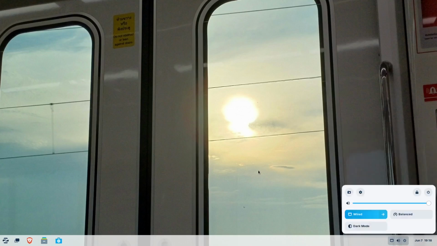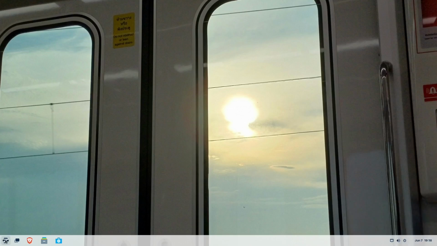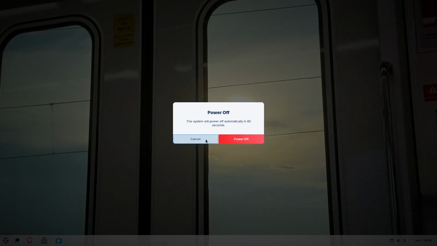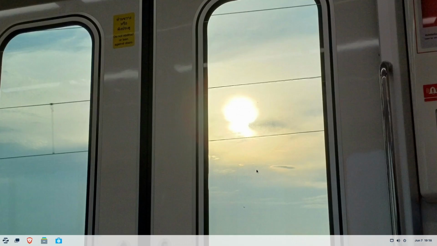You could also use the other end right here on the menu, just like in Windows, just click right here on the power off. So you have the power off right here. Okay, so that's how you shut down the computer right here in Zorin OS Education 17.3.